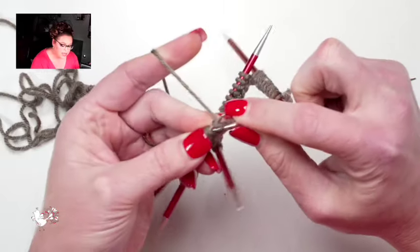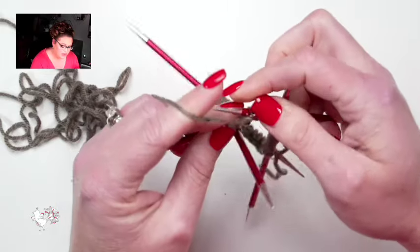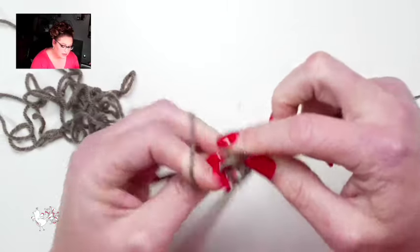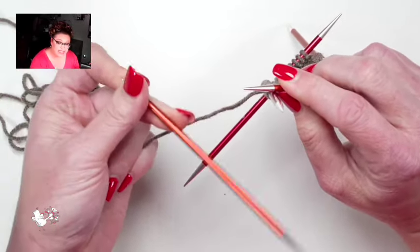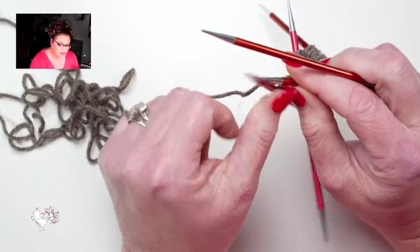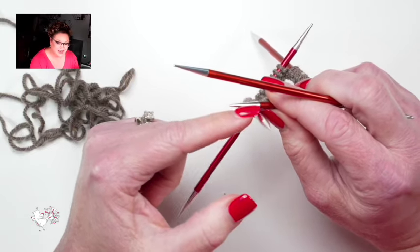And I literally am just ignoring this needle right here. I am pretending like it's not there, even though it's kind of dangling around. I'm just pretending it's not there because it's literally just hanging out there holding stitches. When you get to the end of your needle, you'll now have a spare needle. And what you will do is what I do, the next needle I'm going to use is right over here to the right. I'm sorry, this is the left. It's over here to the left.